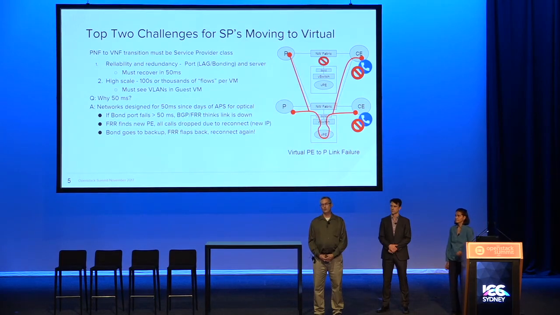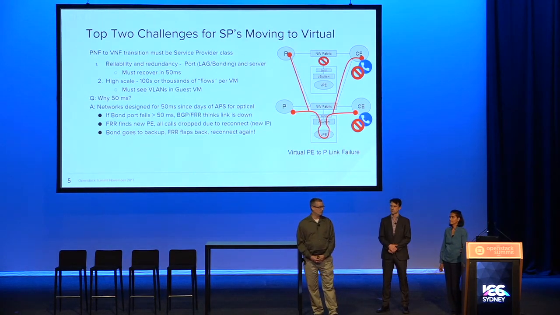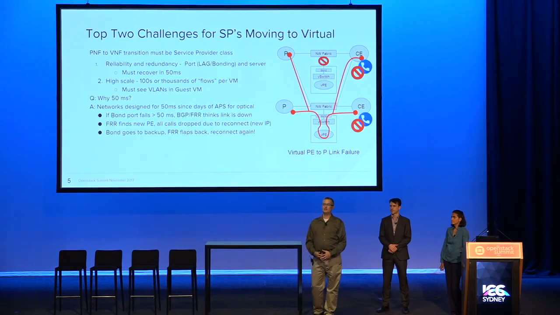And the scale of layer 2 VLANs, which we'll get into a little more shortly. So a single virtual machine in this case can have thousands of VLANs or thousands of network flows, if you will. So those are two kind of bread and butter. Router has to do those things today. On a physical router, we want to do those things in the cloud as well.